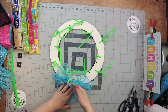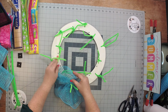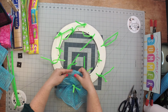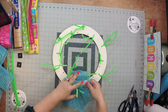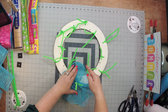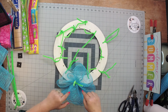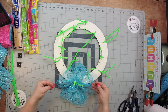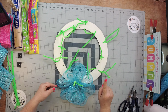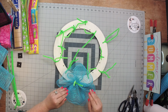Okay, I'm going to take these and kind of overlap and overlap so it looks fairly, not exactly, but kind of round and flat like a pancake. Now, this one is very see-through, obviously, even if this was the mesh that came in with your kit, which it isn't. Yours is going to be, again, a lot fuller.